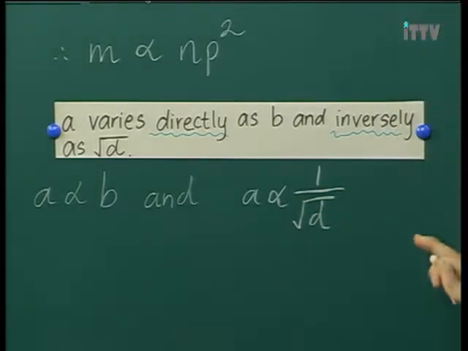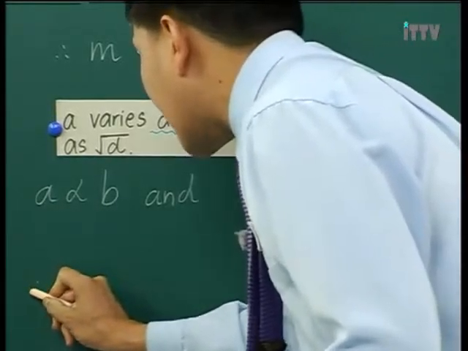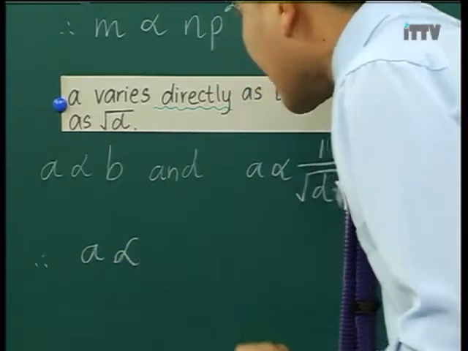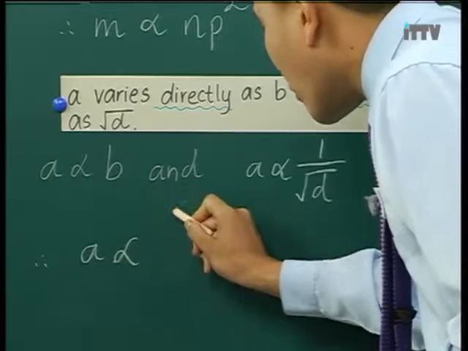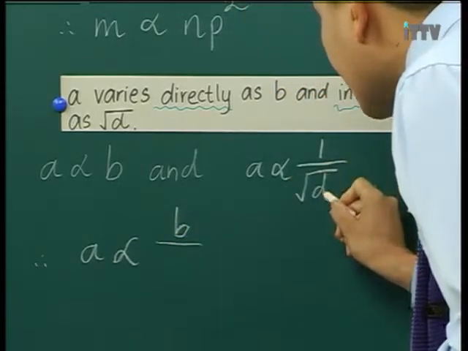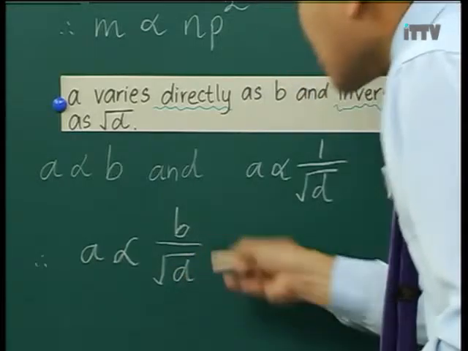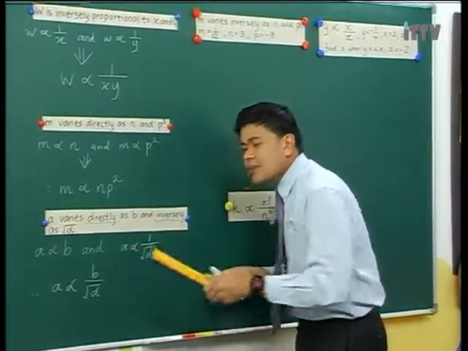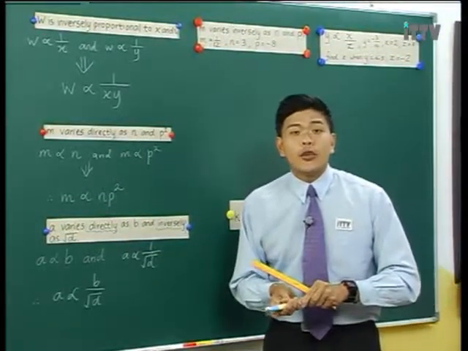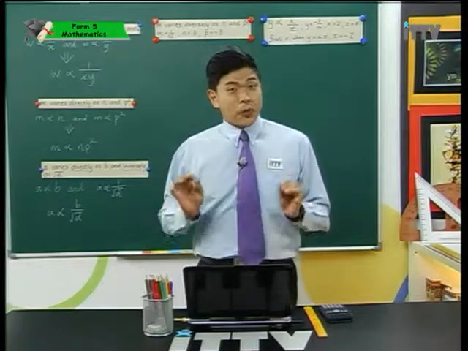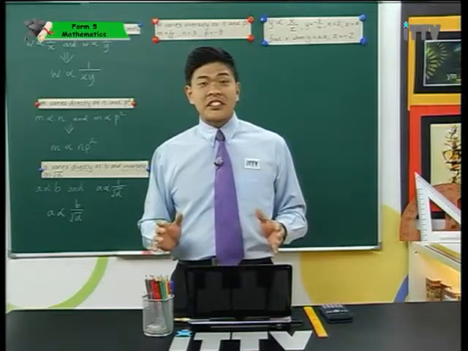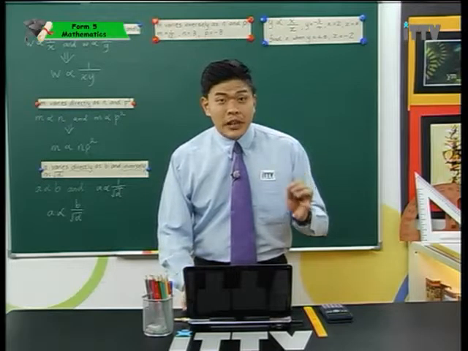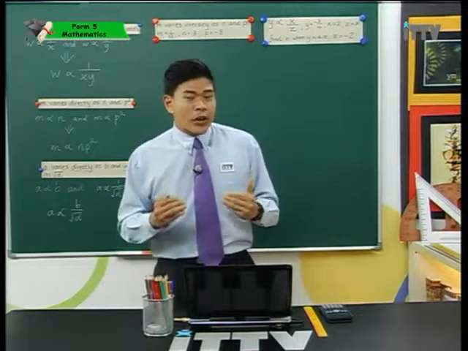Now how do we put them together in one joint variation? Very interesting. A is the title, so A, variation symbol comes in right here. Direct variation will always go to the top. Inverse variation will always go to the bottom. That is how you write them, it is just combining them together. So these are the three possible cases that can occur when you combine any two variations. That is how you express a joint variation. Note that the variation symbol, which looks like a fish, is always there, no matter what kind of variation is being used.